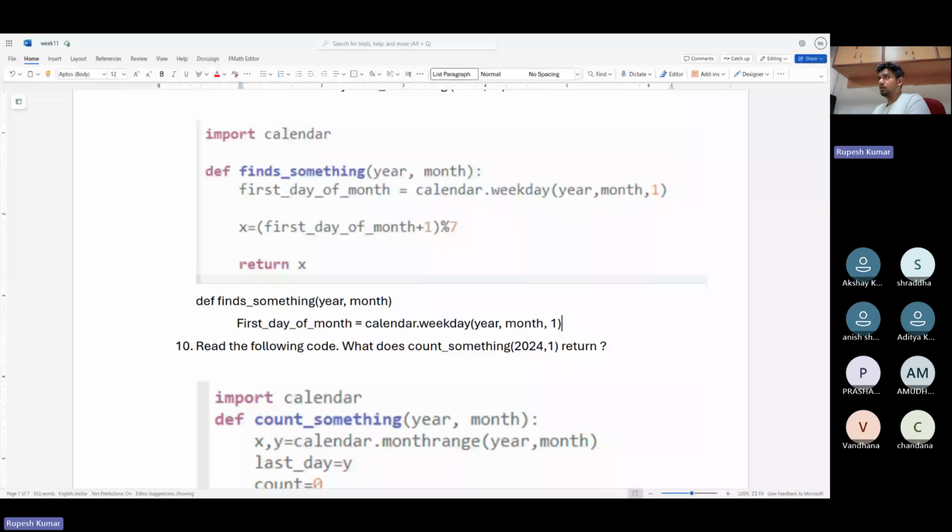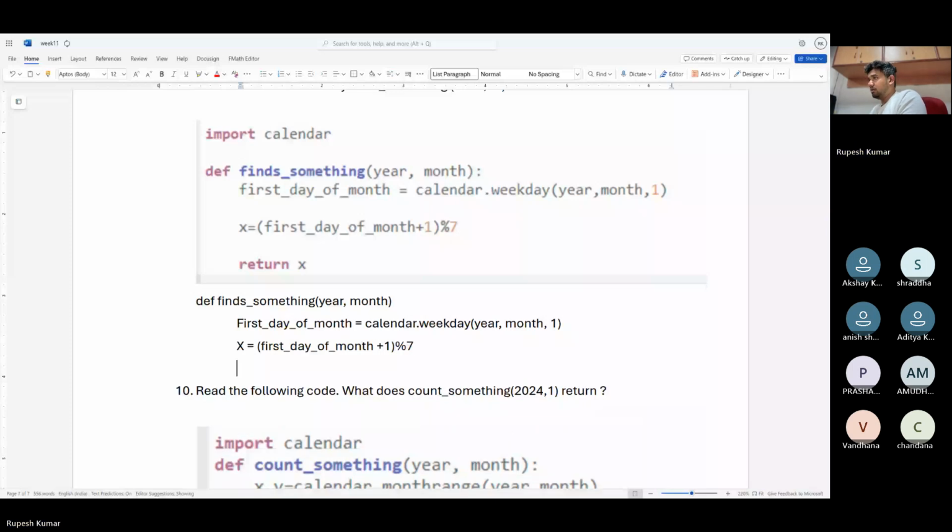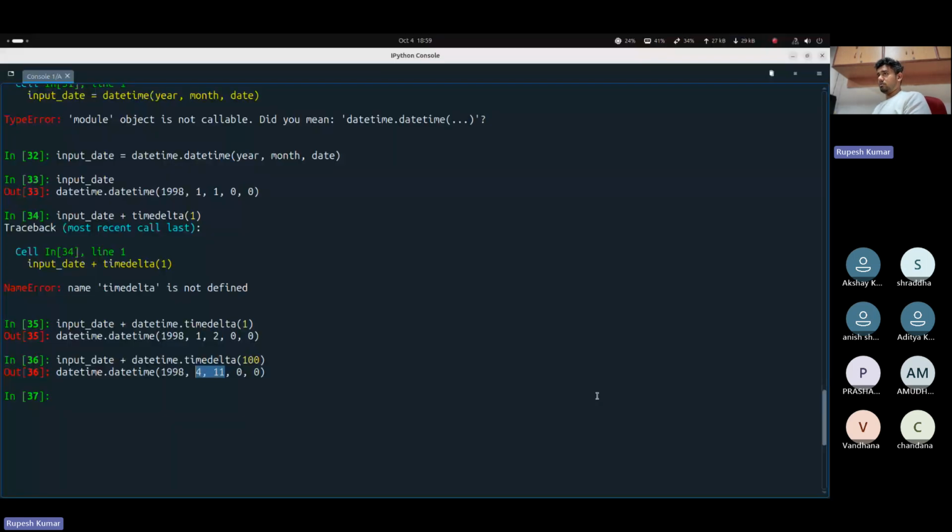Now we are computing x equals first day of month plus 1, modulo 7, and then it returns x. Fine. So let's see what the first weekday is.